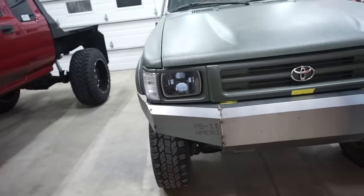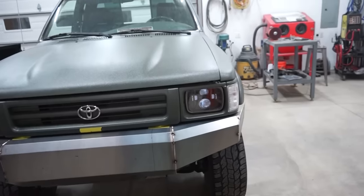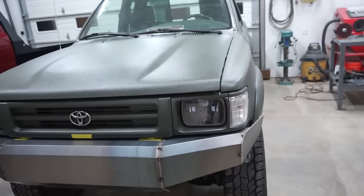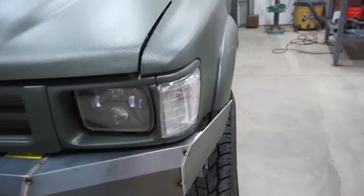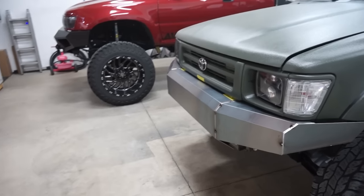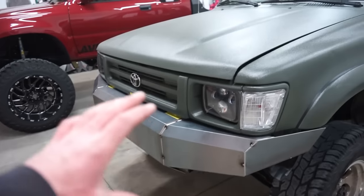If you're rushing a project, you end up redoing it. So that's why it's taking a lot longer. And then also, obviously the tools I have. So we'll get out here tomorrow morning and cut these bottom triangles, fill in this area here. I'll probably plate here. And then we really could pull the bumper off and start fully welding it, weld in all the mounts and everything, and start finishing all these outer welds.